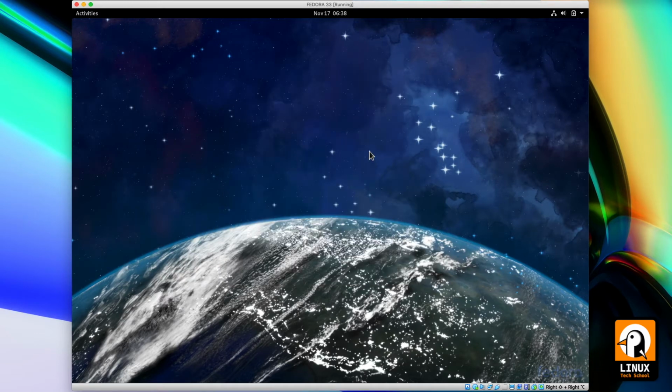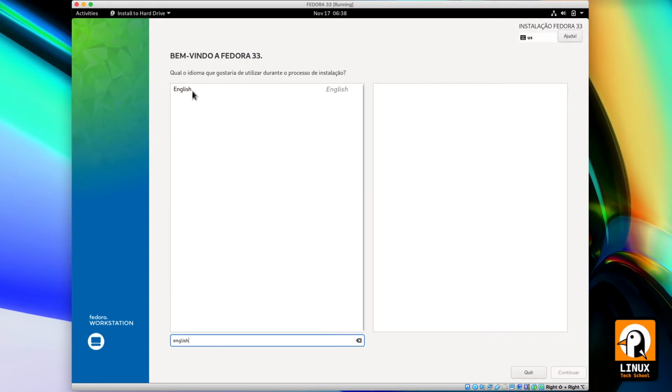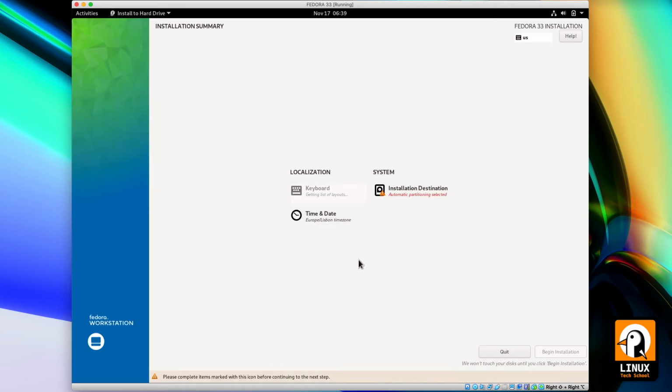I have pressed install Fedora. Waiting a little bit more, and now we can choose the language we will be using during installation. I will choose English. I have filtered for this language. Choose any language you prefer.